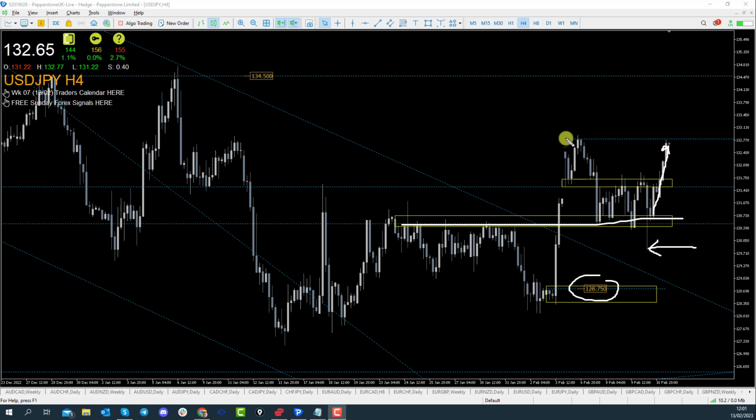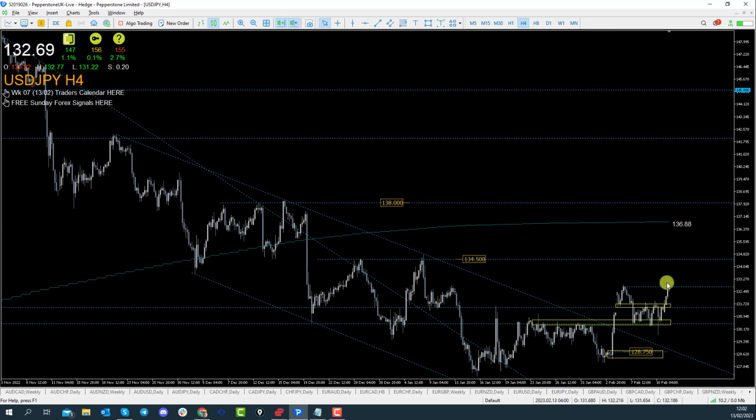Price has broken higher, but we're now coming into an area of resistance, which are these previous highs. So this is why I say we need to be a little bit cautious with yen at the moment, just because dollar yen is approaching this area of resistance. But we could then expect maybe a move back down to the 131.50 handle, which are the highs of the range where price may want to continue and push higher. But I just want to make you aware that dollar yen is one to watch as well, because we're breaking out through this area. It's just that the momentum is not necessarily with the US dollar at the moment. It's with this yen move and with the Canadian dollar.